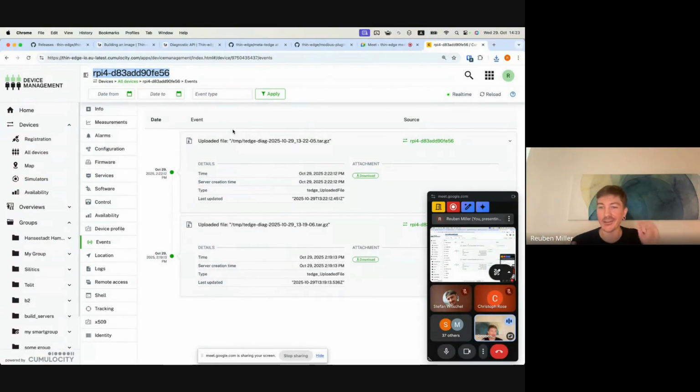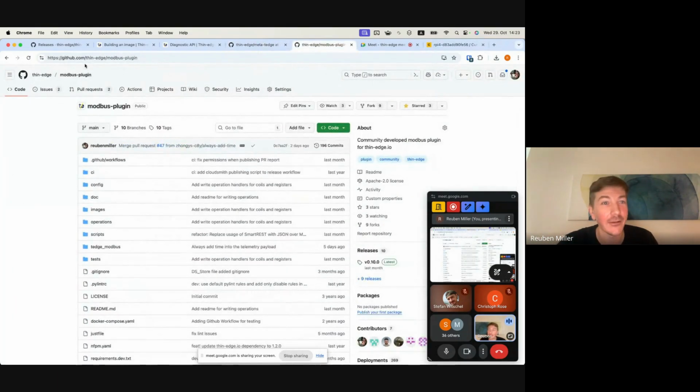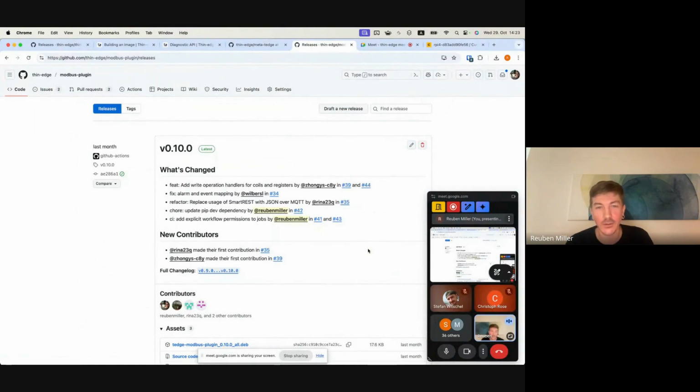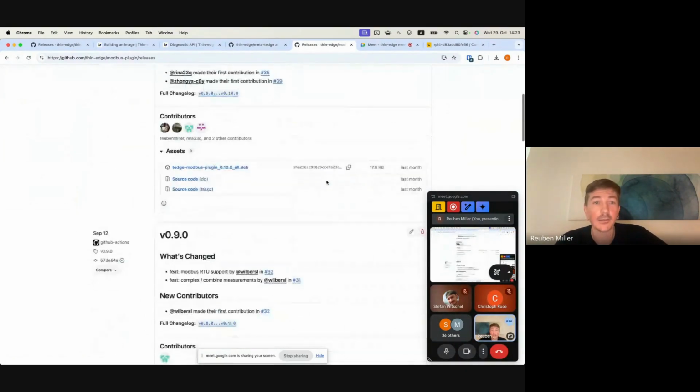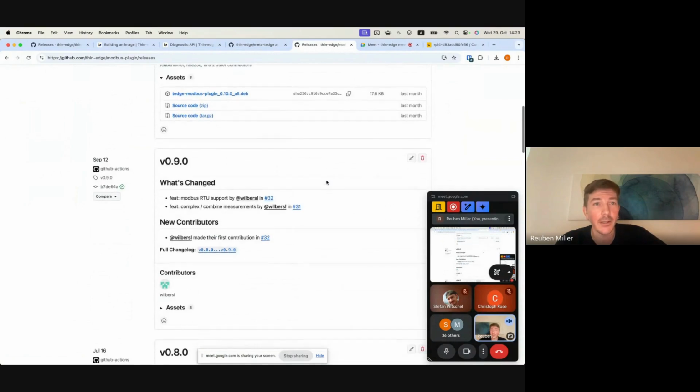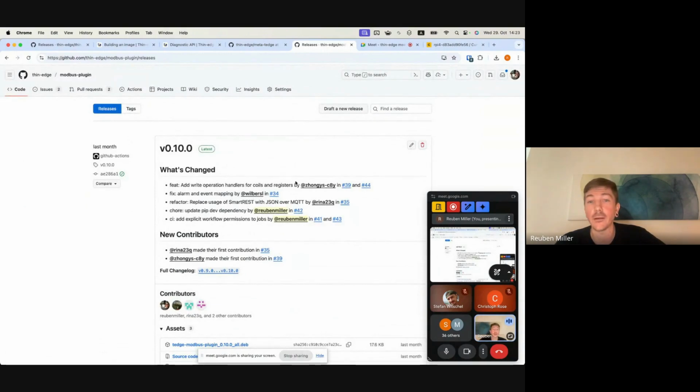So there's a lot of other things going on, so maybe a particular shout out, because I think it shows a great example. I know I'm probably a bit over time now. So the Modbus plugin, recently we've had a lot of external contributors here. So it's great to show some of the benefits of the open source model. So for our plugins, this is a Python-based Modbus plugin. So we had an external contributor to add Modbus RTU support, and also doing some combinations, so batching of measurements, and some other Cumulocity employees to add writing of operation handlers for writing coils and writing registers.